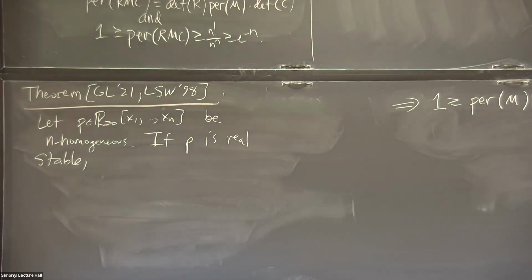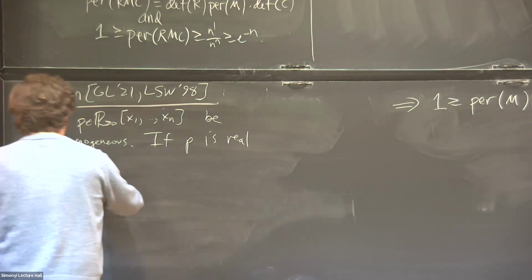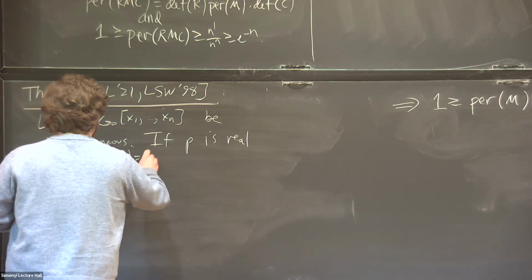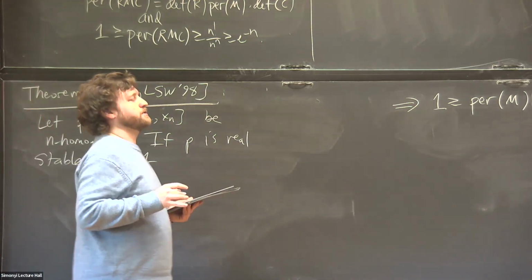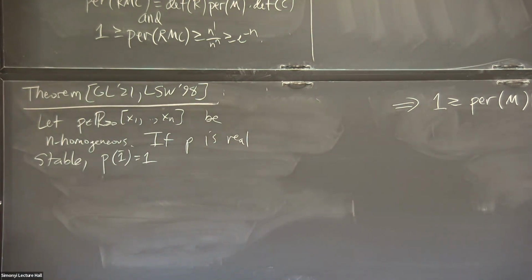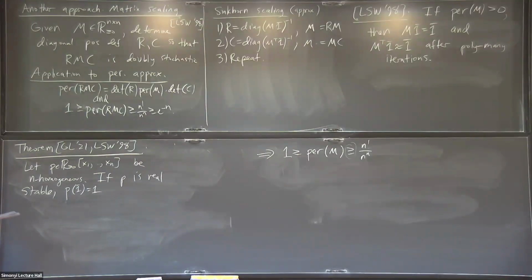Okay, but now we're going to assume a few more things. So we're going to assume also that we have this all-coefficients-sum-to-1 feature. And now we want to translate this approximately doubly stochastic condition into something more polynomial. What we saw before was that the column sums of the matrix were given by the gradient of this associated polynomial. So that is going to be the condition we're going to assume.